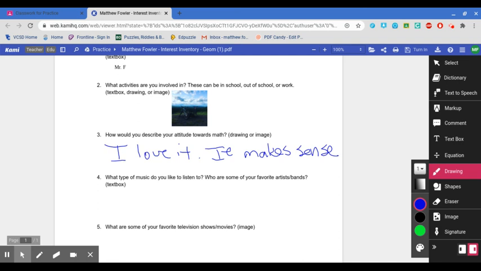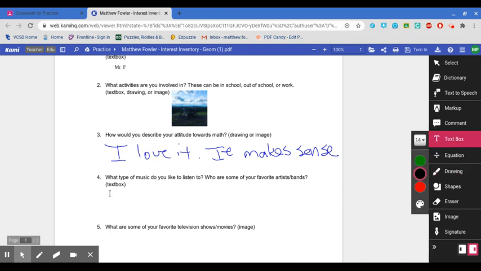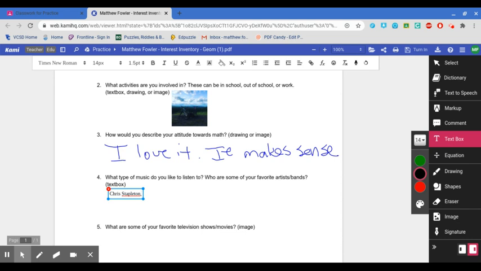Number 4, what type of music do I listen to? What are some of my favorite artists or bands? We're going to use the text box tool. Without a doubt, Chris Stapleton, country music artist, one of my favorites. Another band, kind of a folk band called Mandolin Orange.